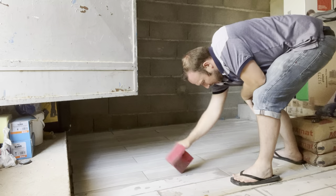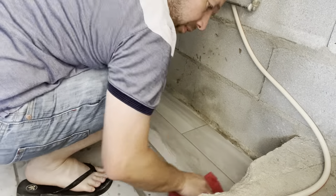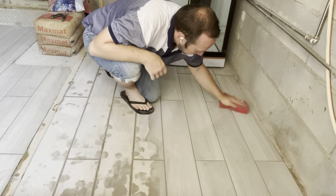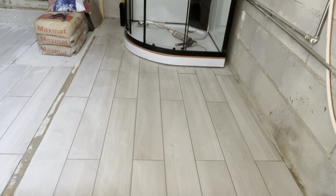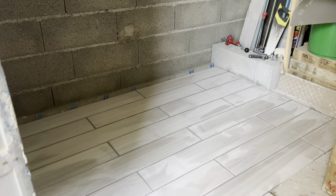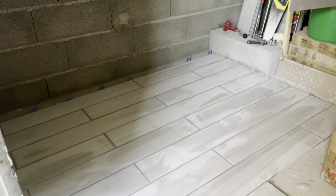I know you know how to clean a floor, but it's oddly satisfying to watch somebody else do it. Notice I'm moving the sponge diagonally — not back and forth, but in one sweeping line. That ensures the grout does not come out; it actually pushes any remaining grout into the gaps. We've got the tiles all laid, the grouting done, sponged over with the porous sponge, and now we're going to go over it again with the denser sponge. The far tiles we did first are just about drying out — I'll leave them a little while longer so I'm not stepping in wet grout.